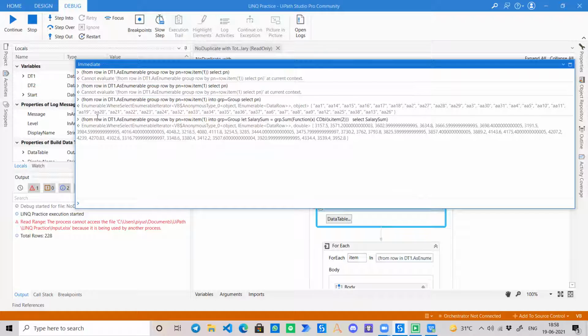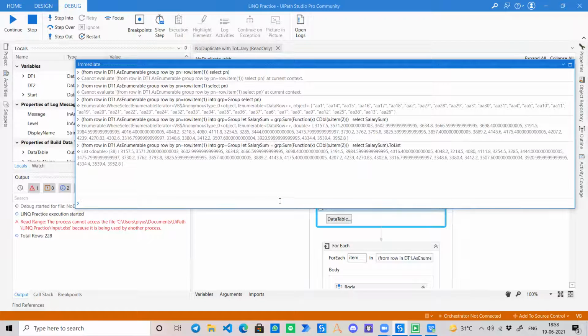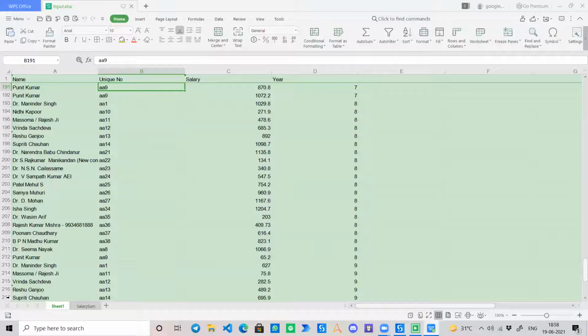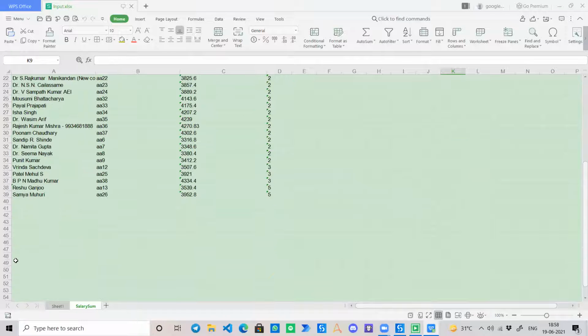See, I have got an enumerable value for each of the different salary records. Now let's convert it to list. So I have got 38 results for the salary, and if we go over here and check, over here also we have got 38 records.